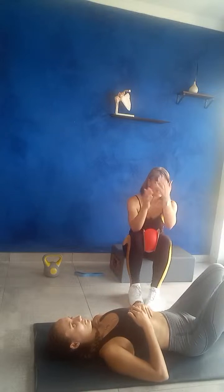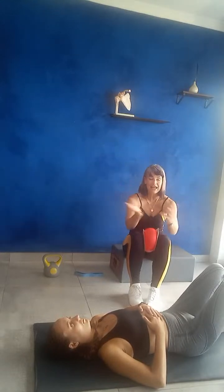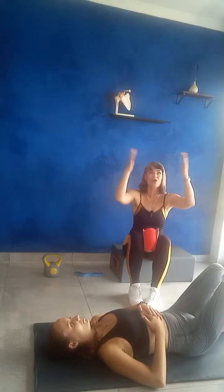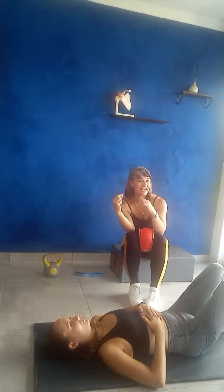Lie on the back for me, please. So now you've got these discs that are playing all over the place. And I want you to think of the different spines that you get. Because when you read various literature and books, you'll always tend to see how much flexion you have in your lumbar spine, how much extension you have in your lumbar spine, but you get different spines. Some clients have spines that are structurally tighter. The ligaments are tighter. The anterior and posterior longitudinal ligaments don't allow for a lot of play in the spine, so it doesn't allow the discs to move as much as a flexible spine does. But remembering that the discs are attached to the vertebrae, so they're not slipping in and out between the vertebrae. But that spine that is structurally tighter will have discs that are playing less in between the vertebrae.